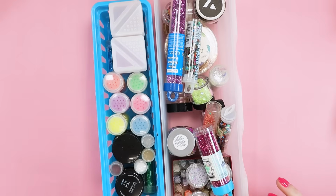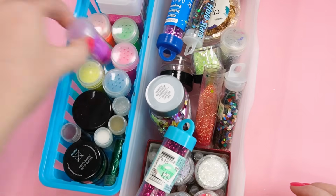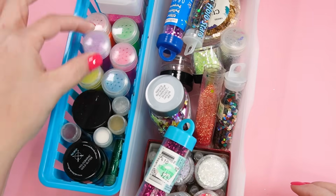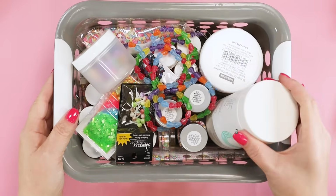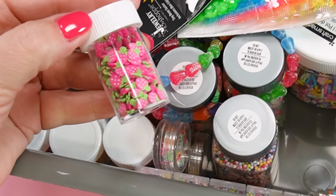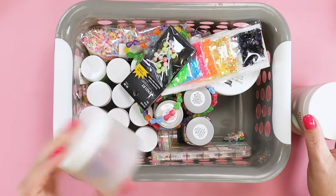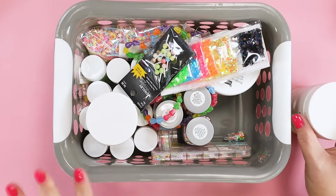I have bunches of glitter, which obviously I didn't buy just for resin, but boy do I have me some glitter. And I have this giant box of various mix-ins. I especially love these little fruit mix-ins. I buy a lot of stuff and hoard it for the day that I need to use it.